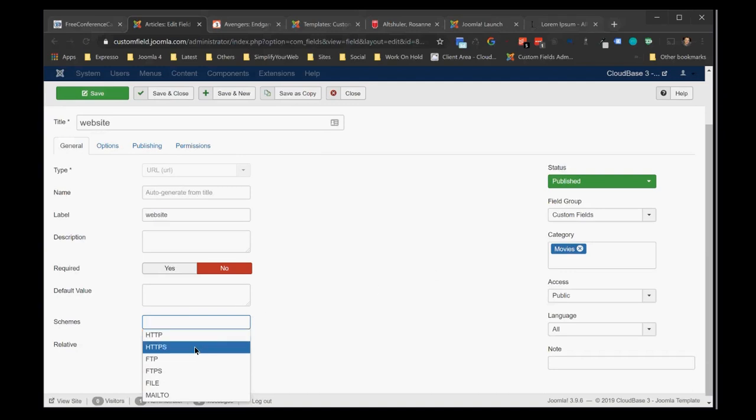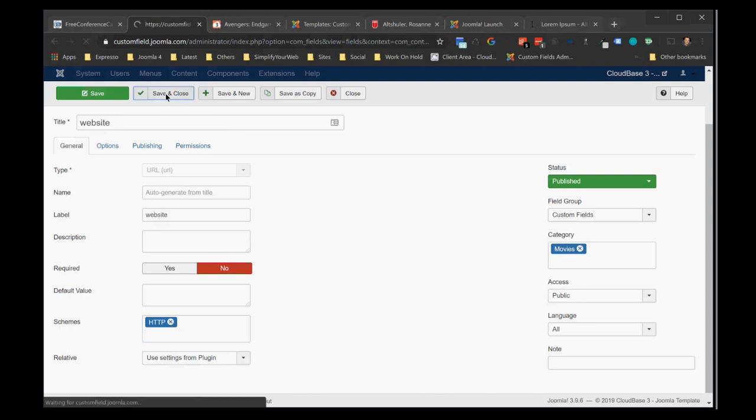Oh, okay. But what if you don't know if it's going to be HTTPS? Just put the one you want to make sure you will have it available. Okay, got it. You can select several ones. So I can select it. Yeah, I haven't used that really. That won't undo anything I did in the code, right? No. Okay. So I'm going to hit save and close.